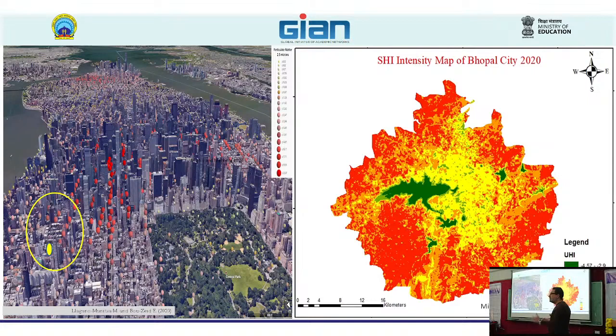Since your city is not homogeneous, first select where you would like to observe, which part of the city you are interested in. Because the city is not the same. If you put it near the lake, it will be affected. If you put it in suburban, it's different. If you put it in pure urban, in the slum area, it's also completely different. So it's very important to first select in which part of the city you would like to put your measurement.